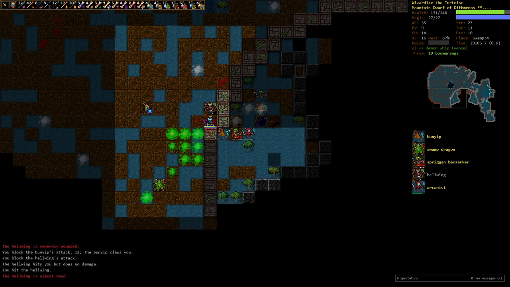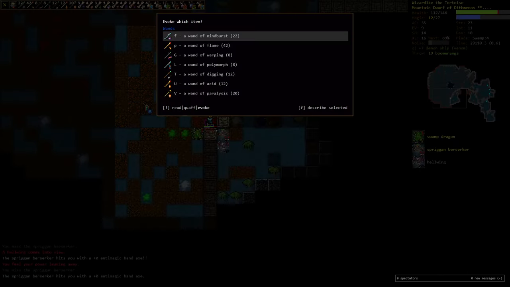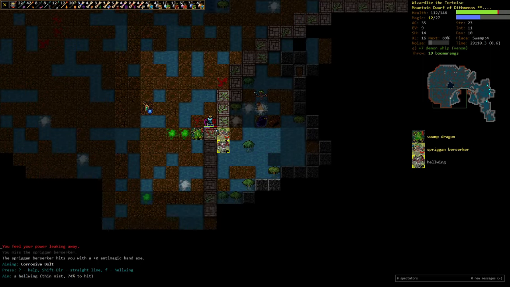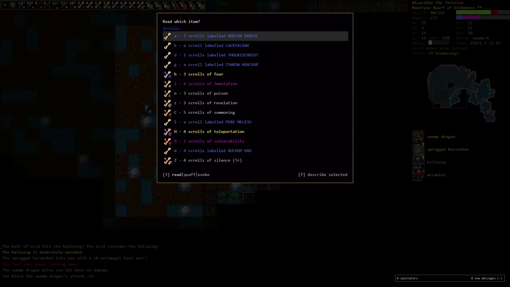How's that guy going to save his arc for? Probably some time. Probably hit it with the acid, but it's only a 50% chance it'll start working. I think I actually do teleport out here.